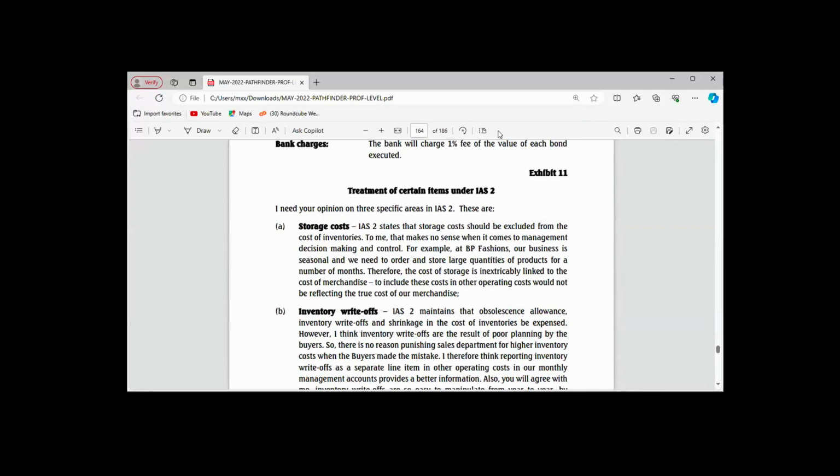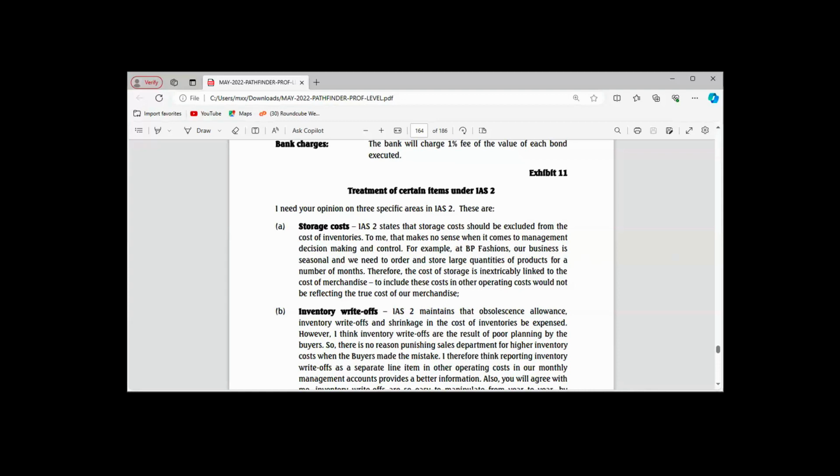Can you all hear me? And can you see my screen? Please confirm so that I will continue. We can see your screen, but we've not seen the document in the WhatsApp group. Okay, let me resend it. I've sent November and May, all 2022. So go to page 164 of the May 2022. Page 164. That's where we are.